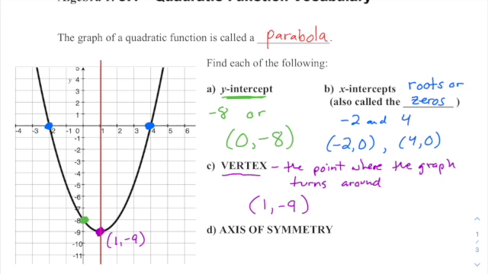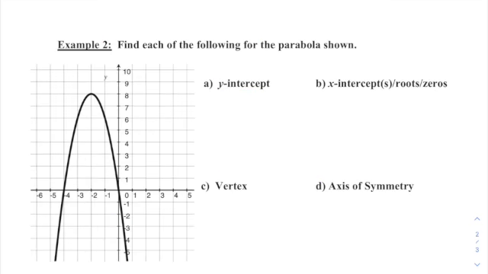And it's a vertical line. It's an equation, so all vertical lines are x equals, remember our HOYLUX, and in this case, this vertical line is x = 1. It passes through 1 on the x-axis, it passes through this vertex, so everything's got an x-coordinate of 1. So there's the axis of symmetry. There we go, those are the new terms, and I'll do a second example just so you see it and you feel comfortable with it, hopefully.